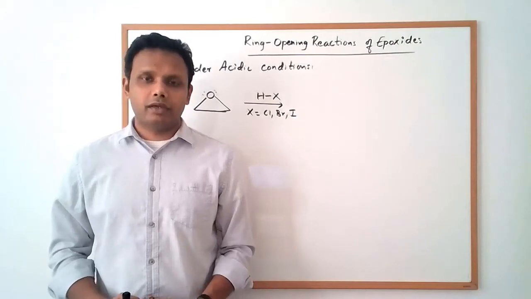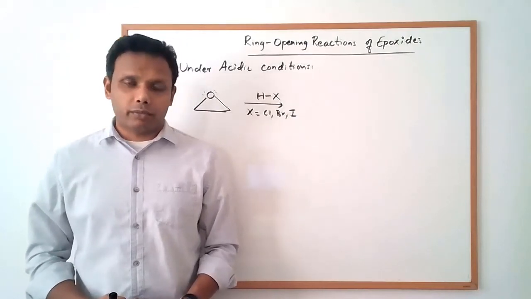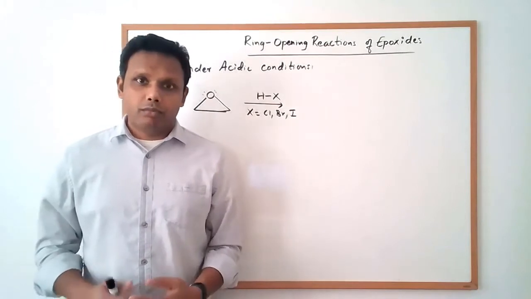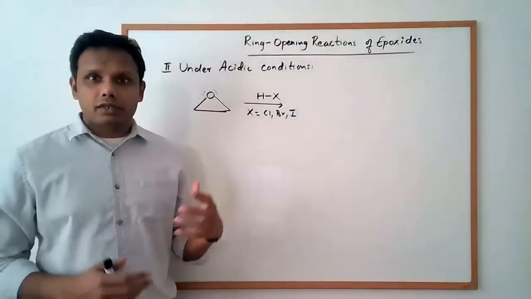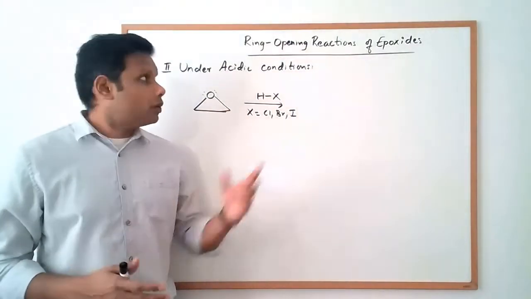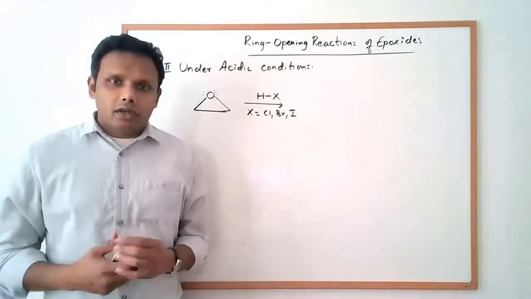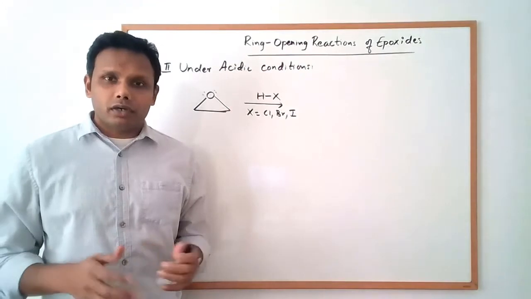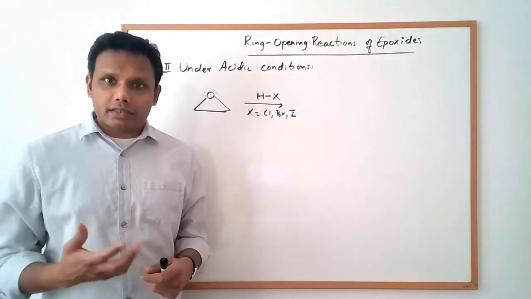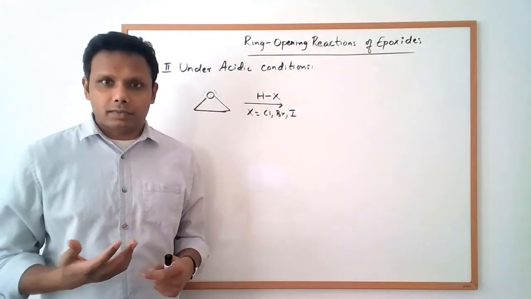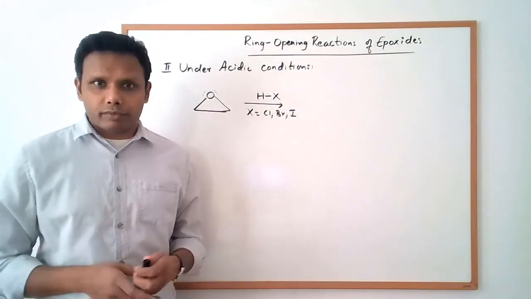Hello everyone, welcome back. In this video, we're going to talk about the reactions of epoxides, but under acidic conditions. Now, the reactions of epoxides under acidic conditions are also ring opening reactions. Previously, we've talked about the reactions of epoxides with nucleophiles. Those were reactions under basic conditions, and those involve the ring opening of epoxides.